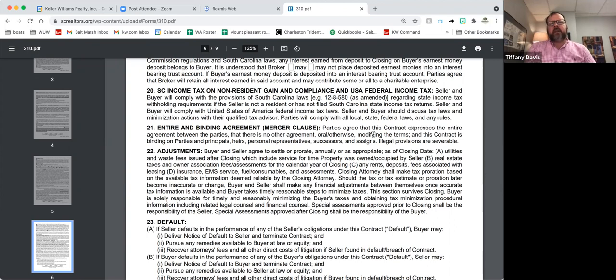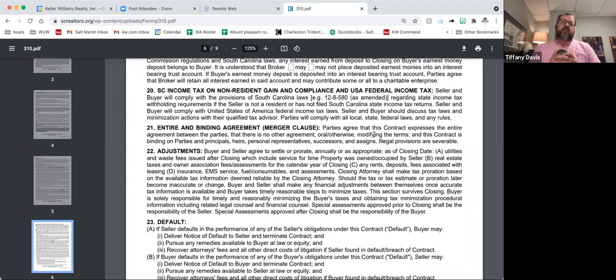Entire binding agreement. This is basically saying that this contract overrides any outside agreements that modify the terms of the contract. Okay, so this is one of the many areas throughout the entire process where you can't have outside agreements. Can't agree for the additional closing costs to go to the buyer under the table. You can't agree for the seller to occupy after closing without it being disclosed, especially if you're getting rent. So just, this is something to keep in mind on that one.